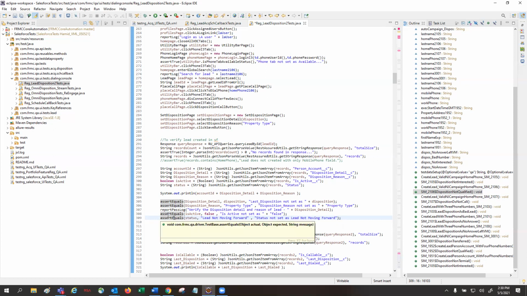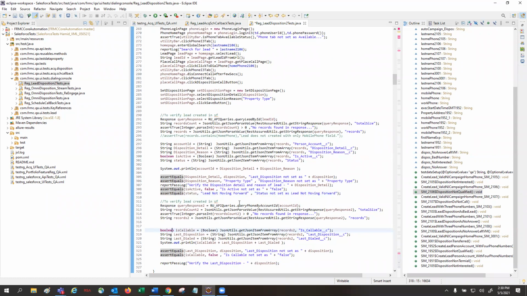I mean, basis whatever we are selecting. So that is one. Like is callable for not interested, not qualified will be false. Row number 318. Okay. 318. So yeah, when we are copying, it is false. But if we have soft disposition rate, no answer, no answer left VM, then at 318 we have to put a boolean. I mean, it will be true for this. So basically row number 324, if you see is callable, will be true. So these things we have to keep in mind when we are changing.